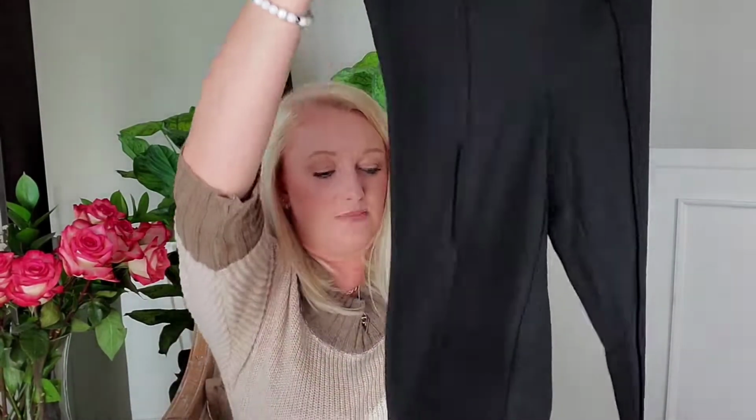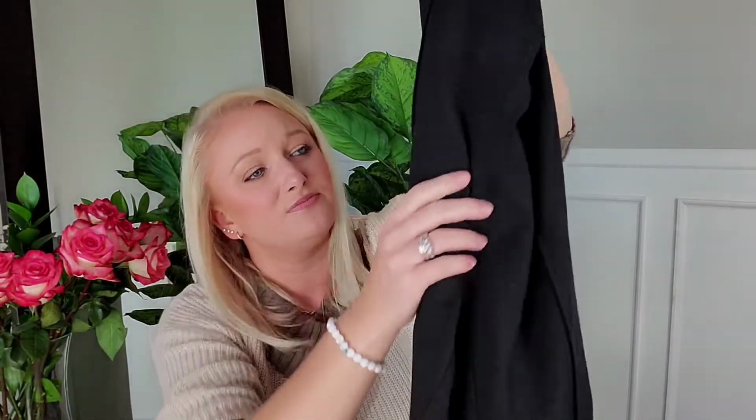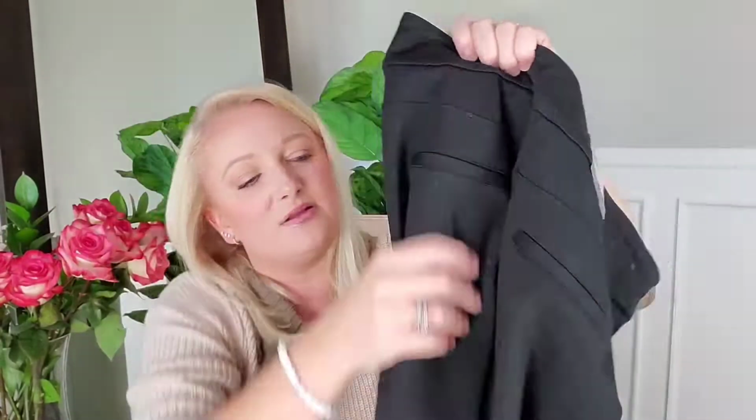This next one is another pair of pants. They just have really good bottoms this time, I guess. Oh, we got a string. Okay, it's just a pair of black dress slacks, that are, I wouldn't say they're skinny, but they're definitely tapered. It has this little hem detail that goes right down the front. The back side, let's see, fake pockets. Pockets are not working. There's no front pockets.